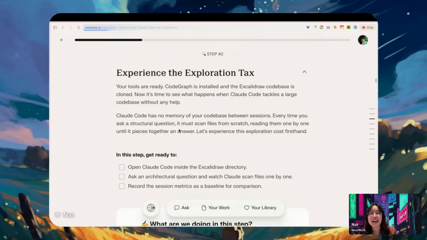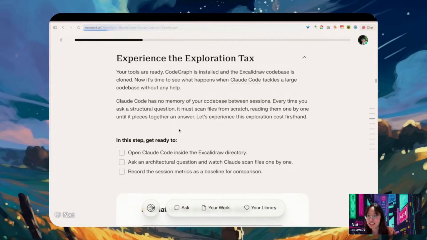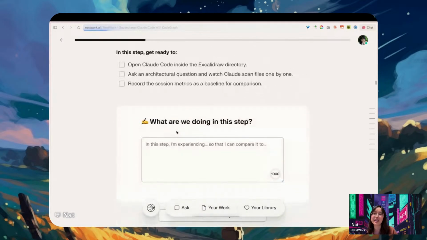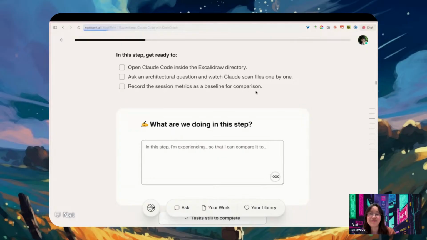I'm excited to see this. I would really like to experience that exploration tax. You definitely feel it when you're working with a production level code base. You might not feel it as much if you vibe coded a tool in one day and you want to pick it up again tomorrow. You might find that it can actually implement new suggestions very quickly. But as you work on it over time, you might see that it takes longer and longer to actually implement your latest suggestions. I definitely feel this way with me trying to vibe code anything in the NextWork app now. It can take a lot longer than how long it used to take maybe 1 or 2 years ago.